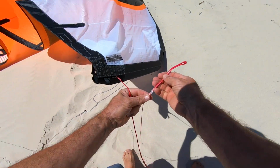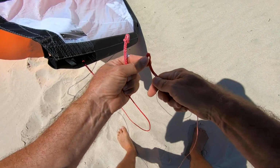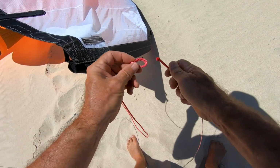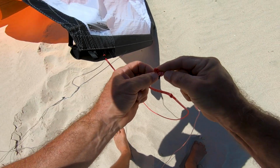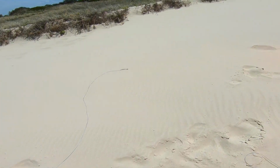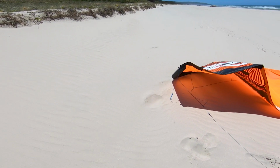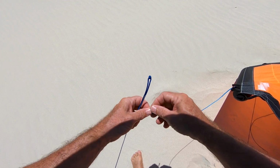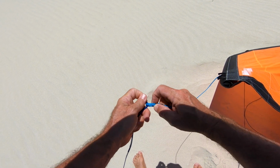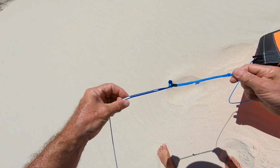Once I've got one line free, I throw it off downwind and then go straight to the kite and connect it. And this method guarantees that you will not have a crossed line. It also makes it very, very quick to launch your kite or to rig your kite because you'll only do one walk from your bar back to your kite.